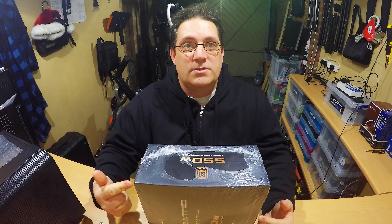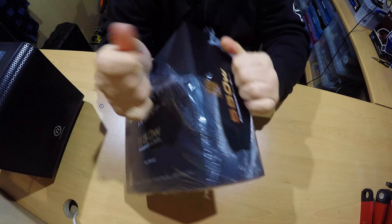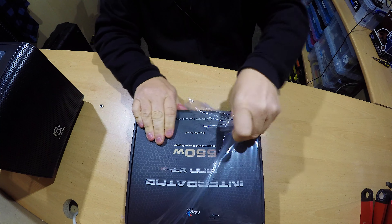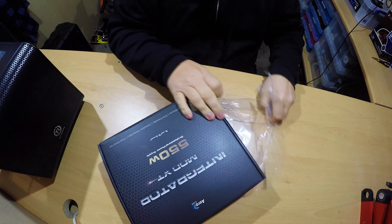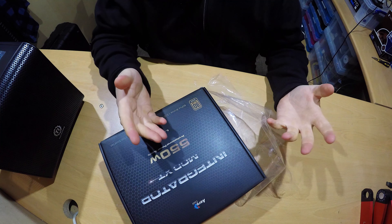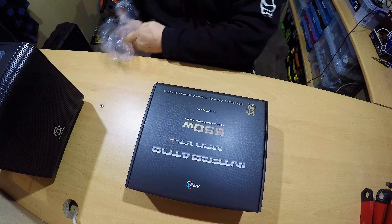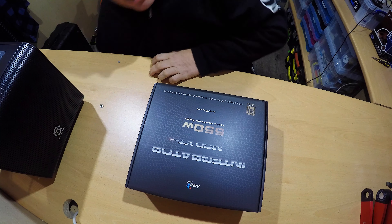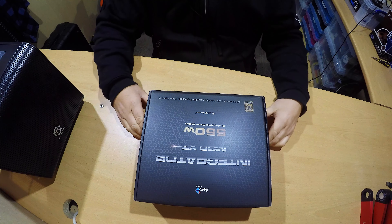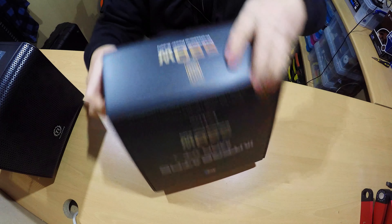Let's do the unboxing and then we'll get it fitted in the case. Let's undo it — it's all wrapped up. We'll try and stick to the same components when we do the AMD version, because I want to do some testing between whether an AMD chip is better to use or whether an Intel chip is better. I know AMD have in the past been better chips than Intel; Intel's sort of catching up, but we'll find out how much. Nice packed box — just going to find the right way to open it up.